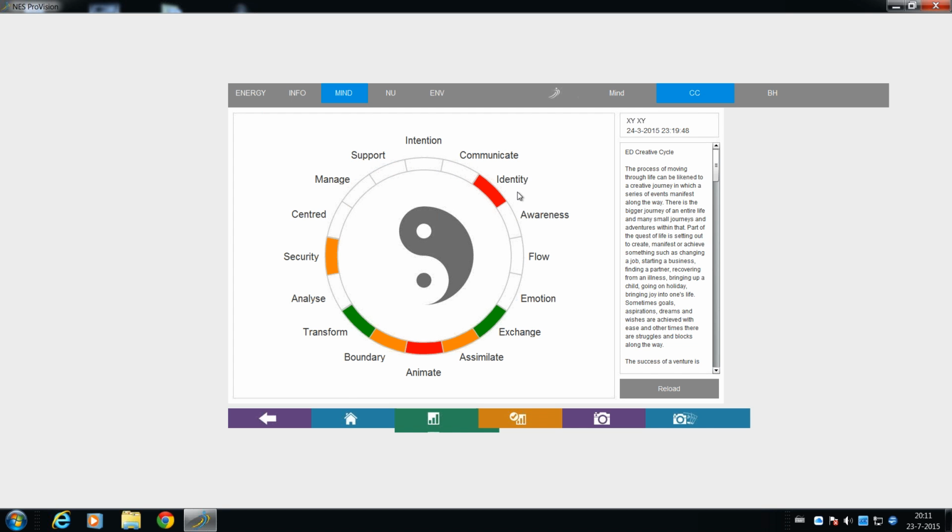So remember that the creative cycle is all about the driver fields in the same numbers like I just showed. So animate is the ED9, the muscle driver. Boundary is the ED10, and so on. But it's still in there, no problem.